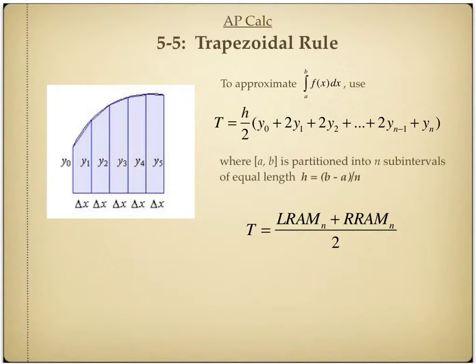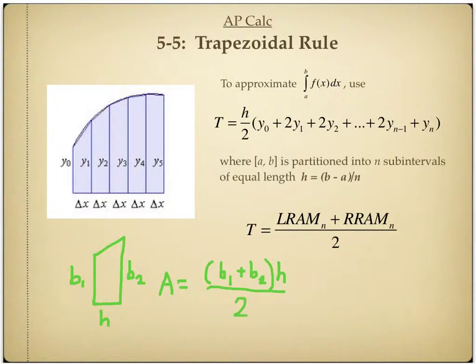Now let's just review a little bit about how you find the area of a trapezoid. So I'll try to draw one down here. Remember, the area of the trapezoid are the two bases. Now the bases are the sides that are parallel, and then we have this distance here which we call the height, and so that area of a trapezoid, you might recall, was B1 plus B2. We multiplied that by the height, and then we divided by 2.